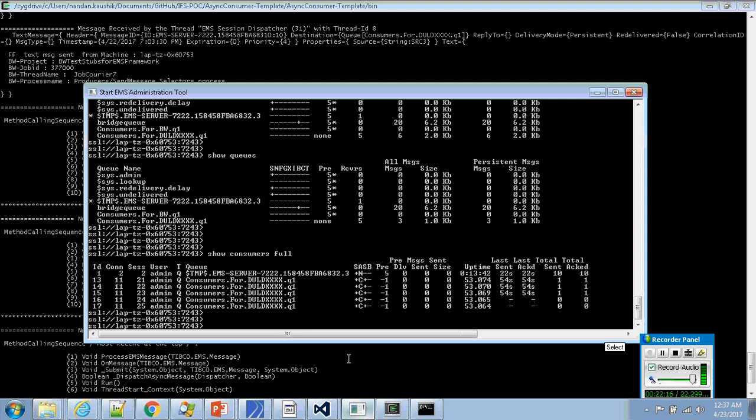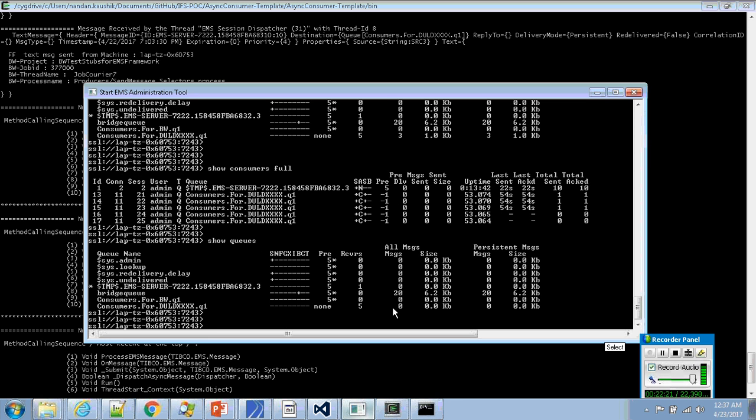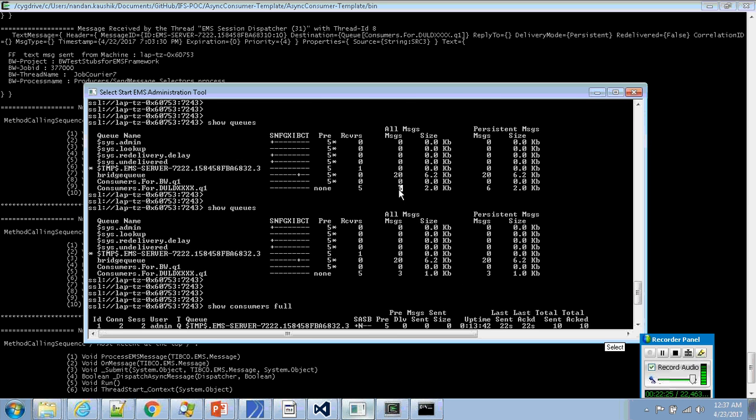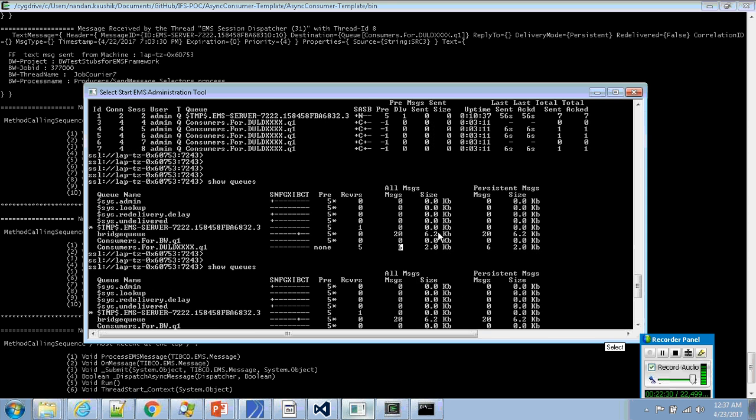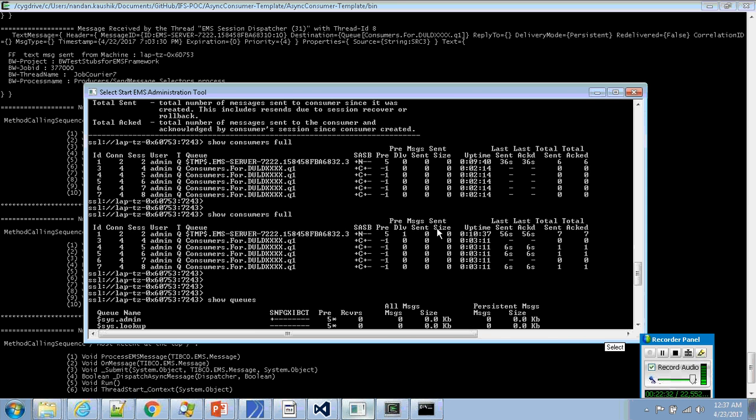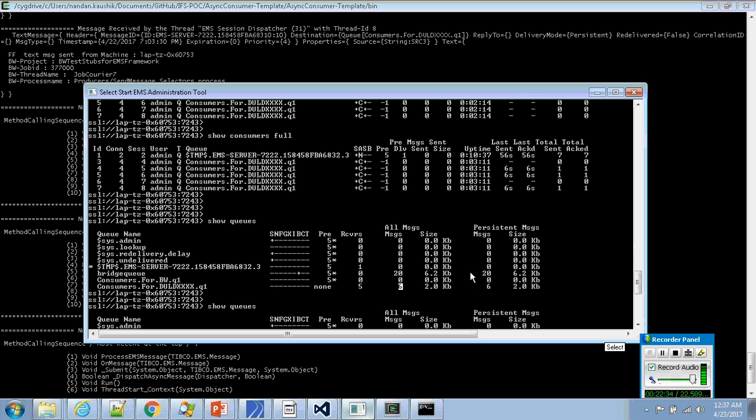and if you see here, so queues, there is no message remaining. So before it was 3, and before 3 there was 6. Okay, and when 9 messages were sent, as soon as the 9 messages were sent, I could not get the time to run show queues because the consumer was already started for source 1 and it consumed the 3 messages for source 1.